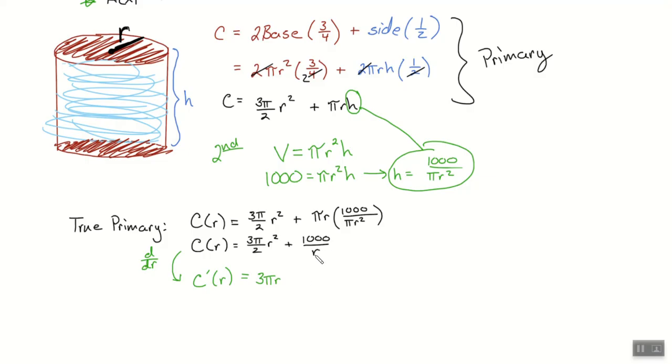And this one, we're going to think about: do I use the quotient rule on this? You can. I'm not going to. In my head, I'll rewrite it for us just in case. What do I think of this in my head, and what do I hope you think of it as? 1,000 times r to the negative 1. And the reason that I want you to think about that, and I will write it here, and I'm going to undo this in a second. We're just going to do this: 1,000 r to the negative 1.